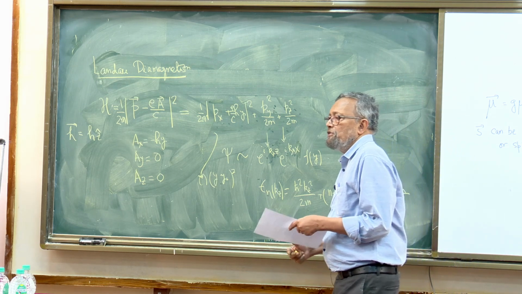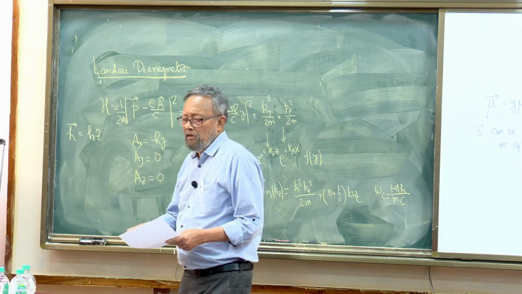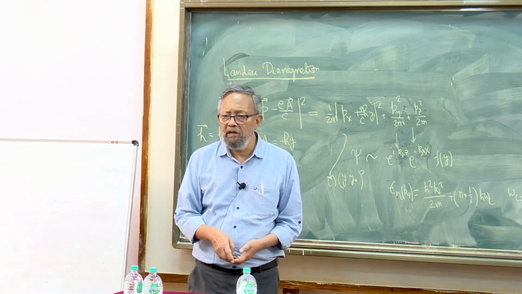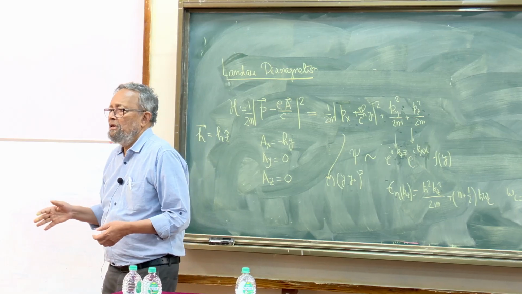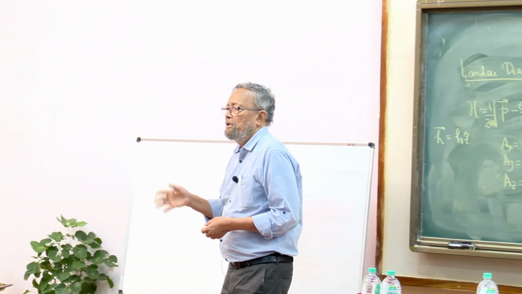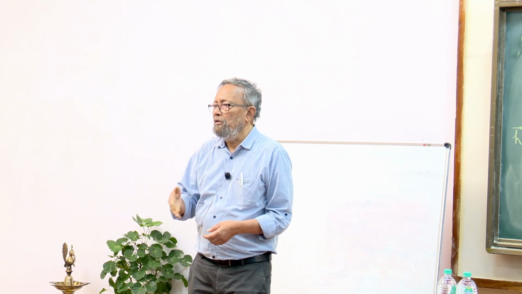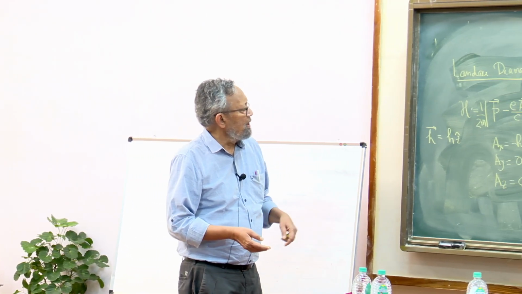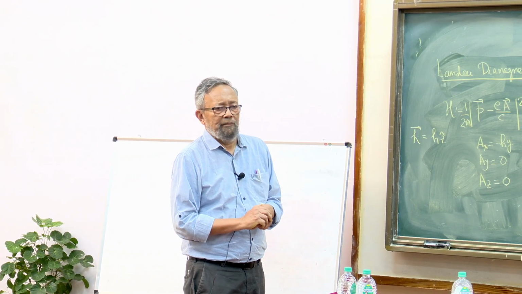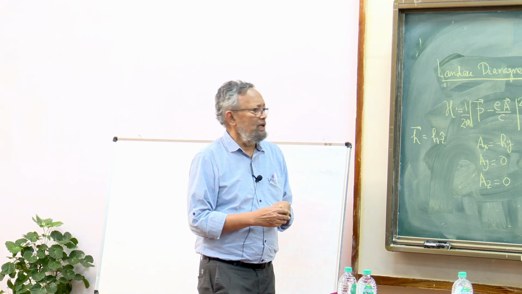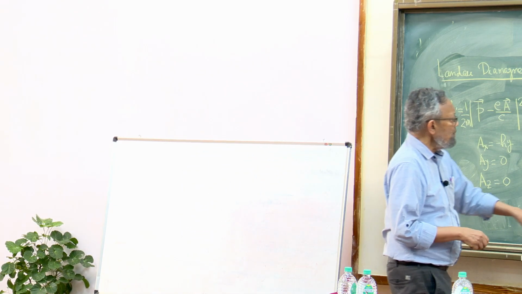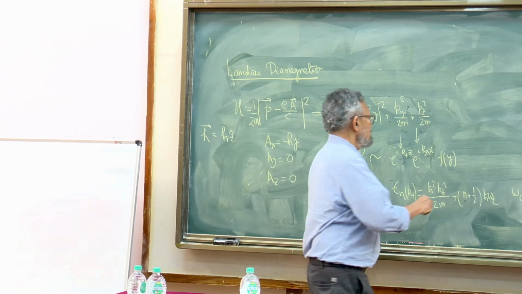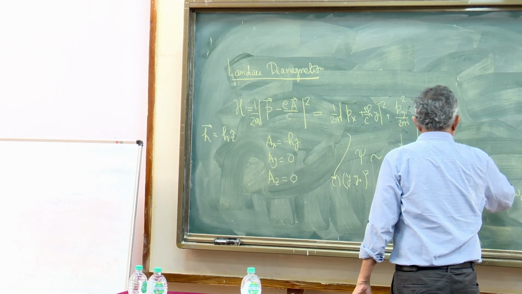So this is the difference now between the classical treatment and the quantum treatment. In the classical treatment, of course, there was no quantization, nothing like that. Energy was independent of the magnetic field. That's what we argued. So free energy doesn't depend on the magnetic field. But here, the spectrum has changed. There is a continuous part of the spectrum, and then there is a discrete part of the spectrum, and these discrete energy levels are called Landau levels.